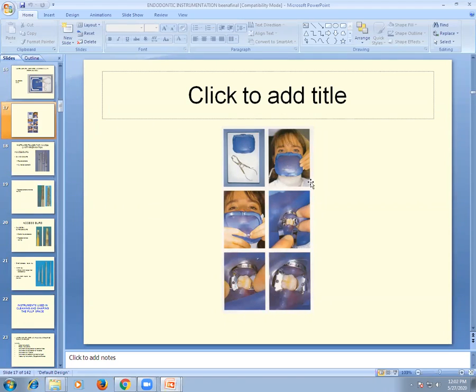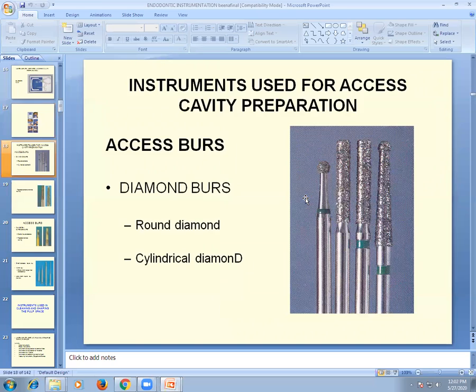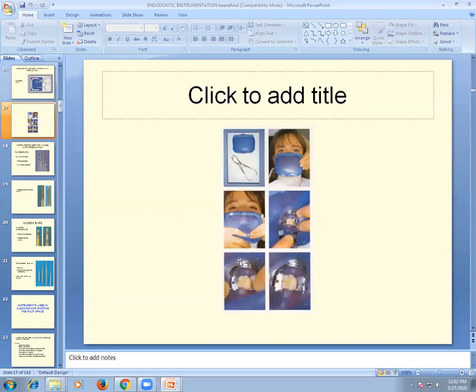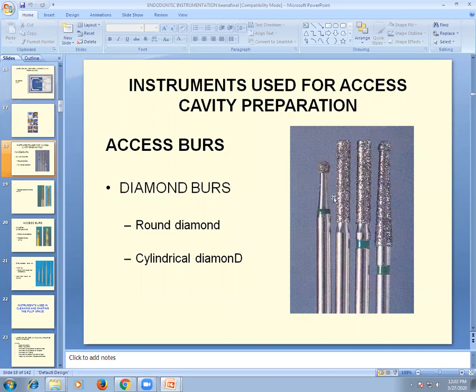In this, the basic advantage is you are not in direct contact with the patient's oral mouth. Only the tooth you are working on is exposed to the dam. Okay, you are not in direct contact with the patient's oral cavity. Hence, this is very beneficial for working during the COVID times. Everybody is using rubber dam for the isolation from the oral cavity. Getting? So for access cavity preparation, you have to put the rubber dam and then use these burrs for access preparation.